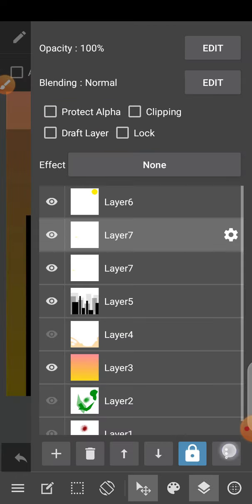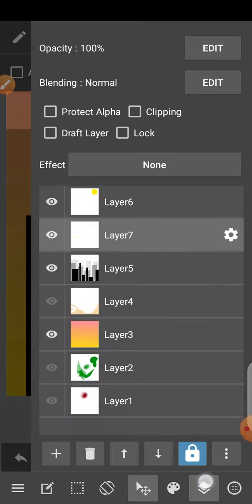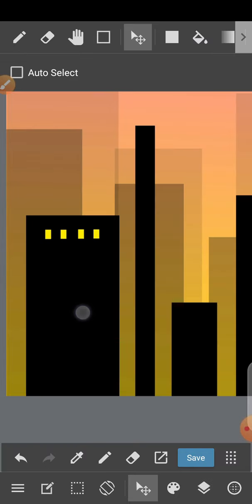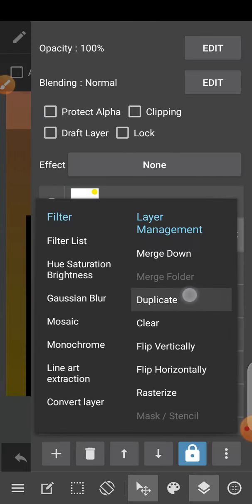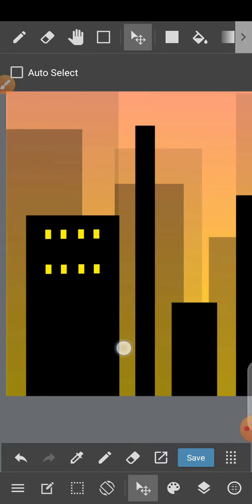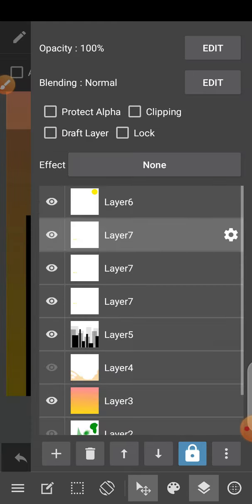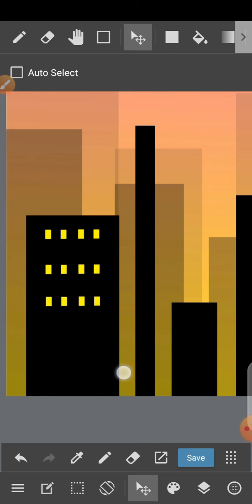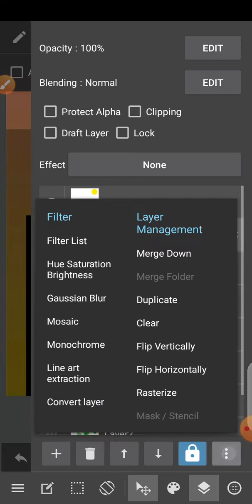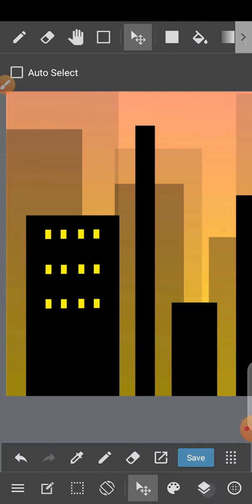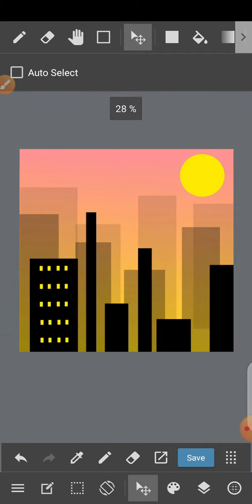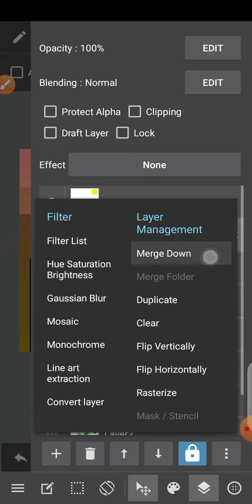And I'm going to merge both layers, merge down, and then I'm going to be able to manipulate them. What I'll do is go back and then duplicate the same layer, bring it down, go back, duplicate the same layer, bring it down, and if I wanted to fasten this process, I'm going to merge both layers and then do a duplicate. So what it does is carries two of them. And if I zoom out, I can do the same thing for all the other parts of this here. Let's just stick to it. That's what it looks like.